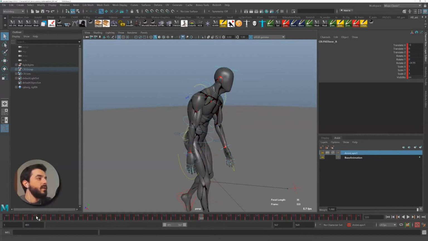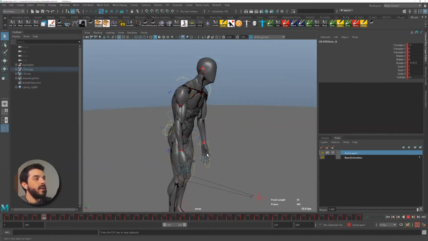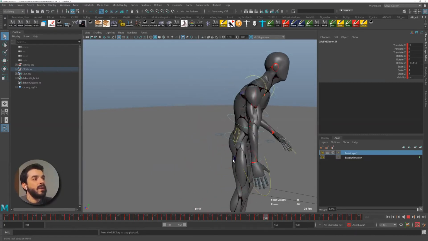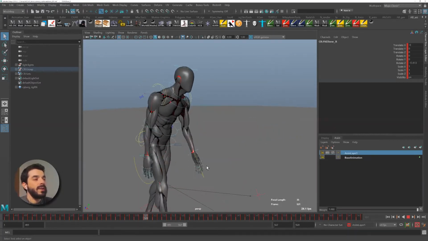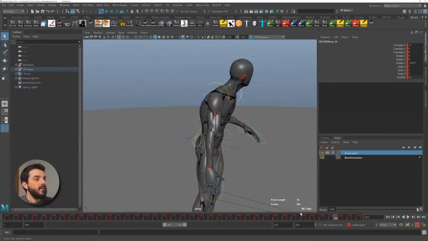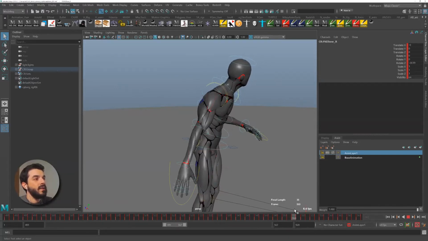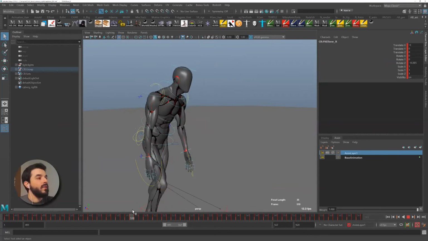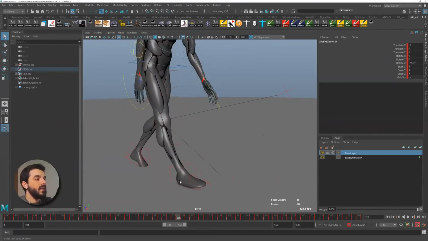Now let's have a look at some issues that are occurring in this animation. One of the problems of mocap is usually noise. You might have glitches like, for instance, this one every now and then. So all of a sudden you have a sudden key, or very often you have a lot of noise in the feet.